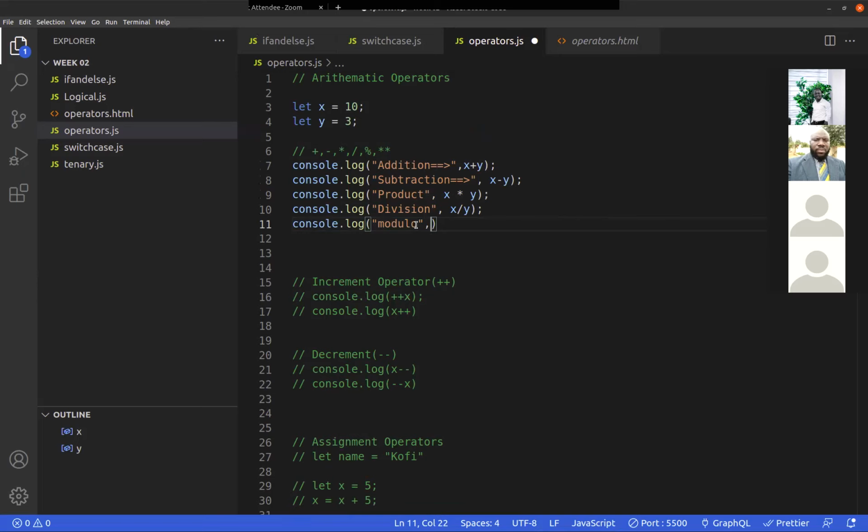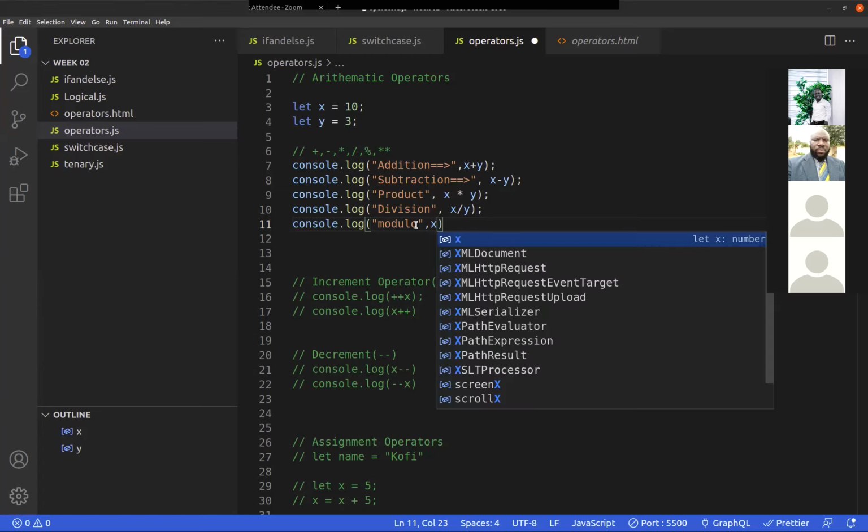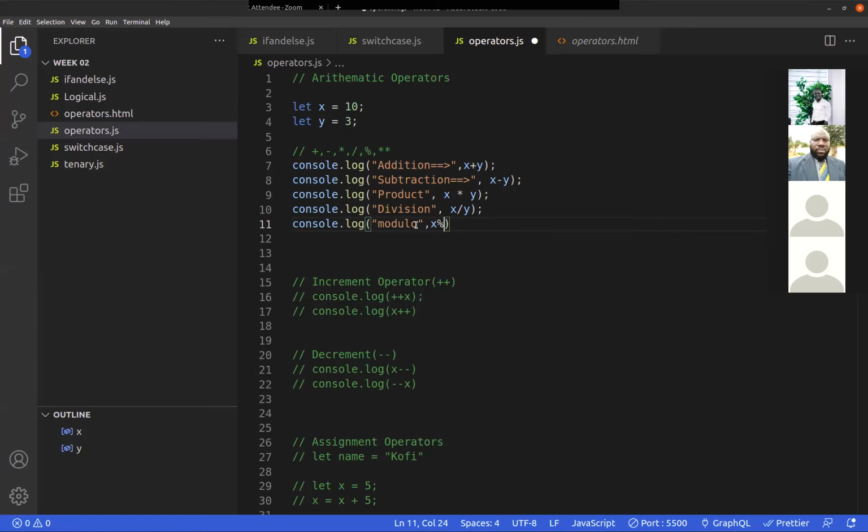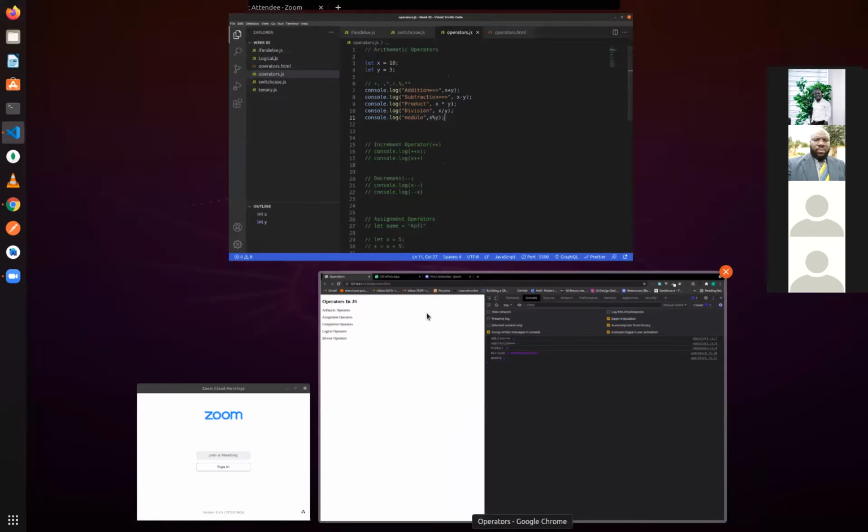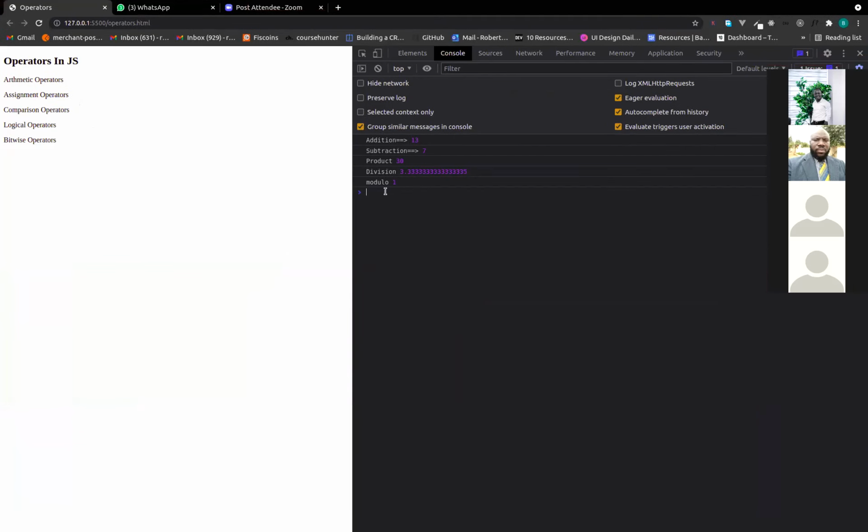So that one is like the division, just that this one will print the remainder. Please, I'm not here to teach mathematics. So it's going to be X modulo Y. The modulo is denoted by the percentage sign. Let's print that one too and see. So the answer is 1.